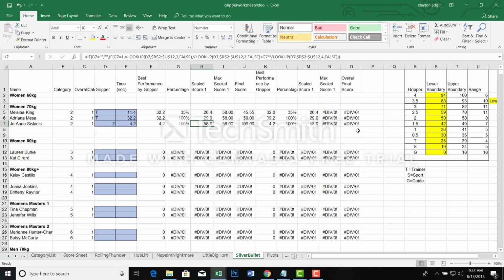Our scaled score refers to the lower boundary, upper boundary thing we had earlier here. So our scaled score is 58 for Joe. She used the number 2 here. The most she can get is 58, and she gets 58 points. The other figures are filled out to 58 as well because we want to be able to compare Milena and Adriana's performance on the trainers to Joe's performance on the number 2. So we're going to weigh their effort against Joe's effort, and we're going to get a final score here.